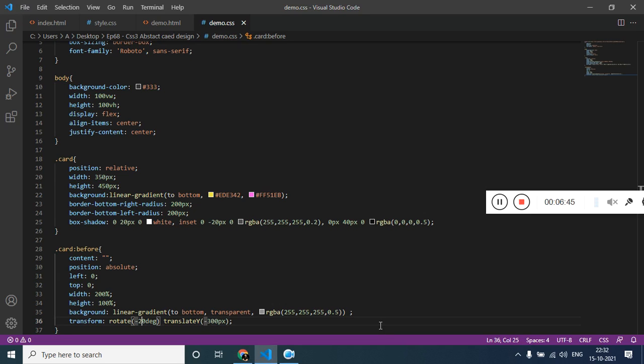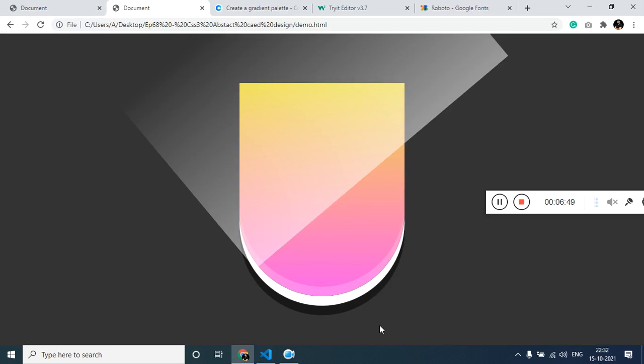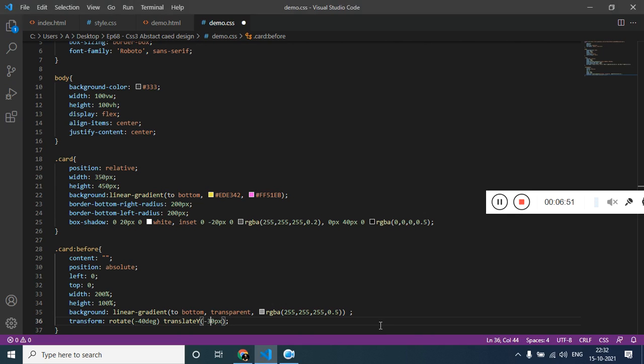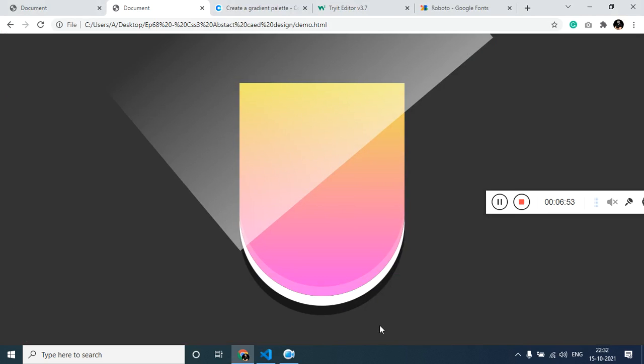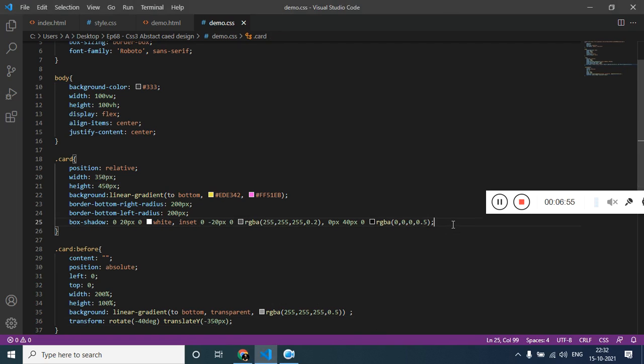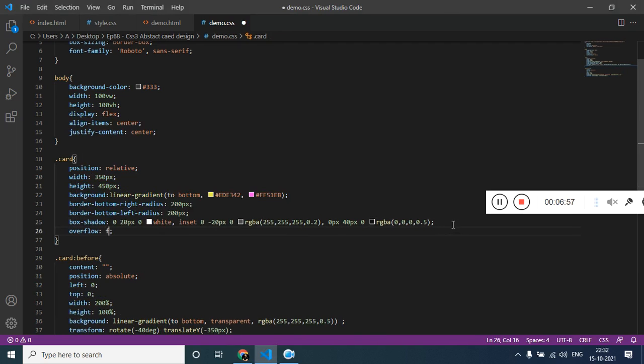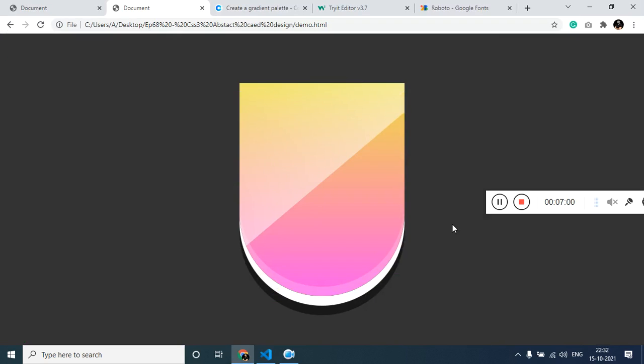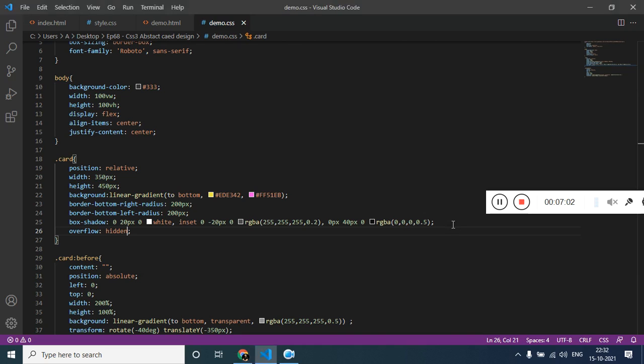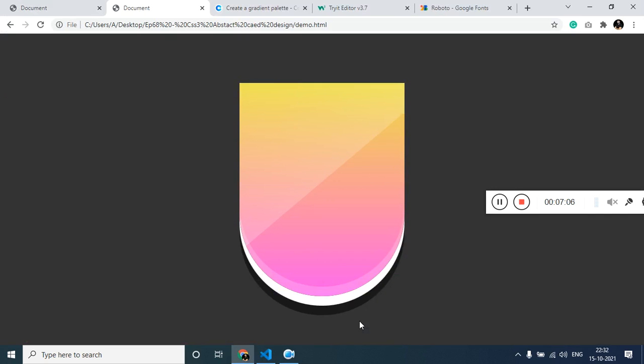Let's rotate this as 30 degrees, 40 degrees, and 350 degrees. Cool. Now let's make this overflow hidden. Alright, if you want you can reduce it to 0.2, it's up to you. Cool.